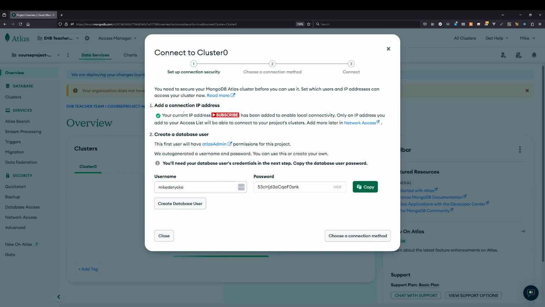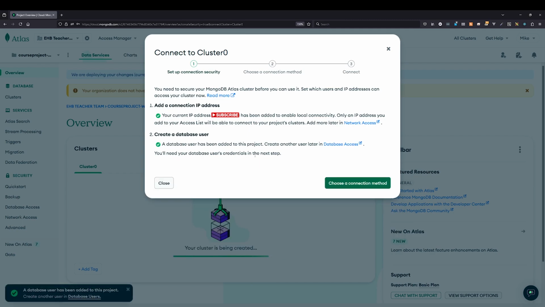Now, some things to add here. So we have an IP, and we have a database user. You need that database user to be able to log in. So for demo purposes, although I would suggest you take something more secure, I'm taking the username, for example, admin Mike, so I know it's my account, and take a password that you can work with. So for example, I'm going to take a password here. That's my database user, create it, and now I can access my database from outside.